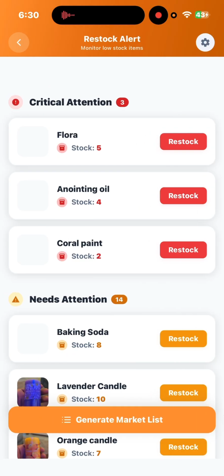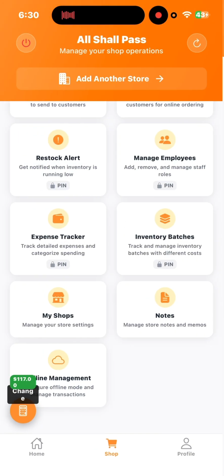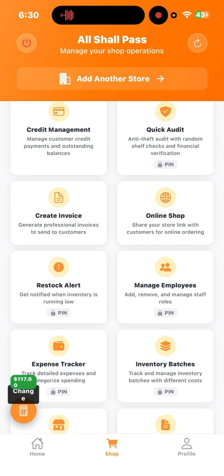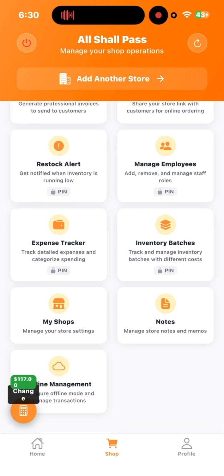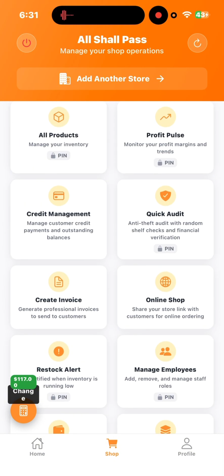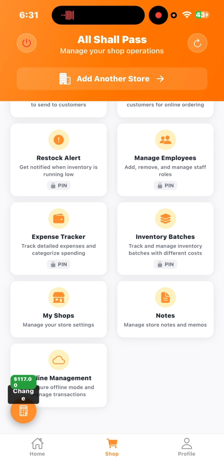So basically that's it. If I want to switch between shops, I can also switch, tap on my shops and then switch. The rest of the features are also things that you need to just get into, but for the sake of time, and how lengthy this video is getting, we just have to cut it here, so we know basically how to set it up and then how to use the app. So now let's just learn how to use the app offline, and then we are done for this video.